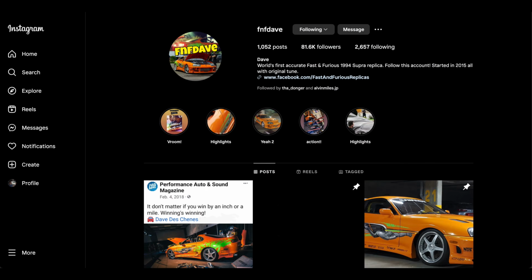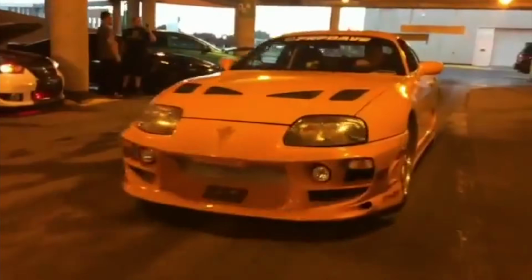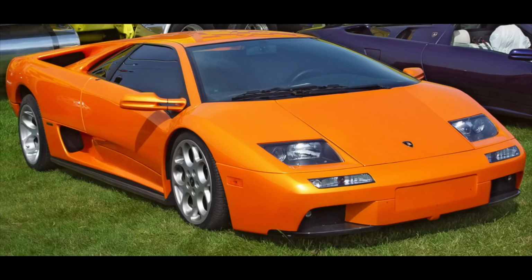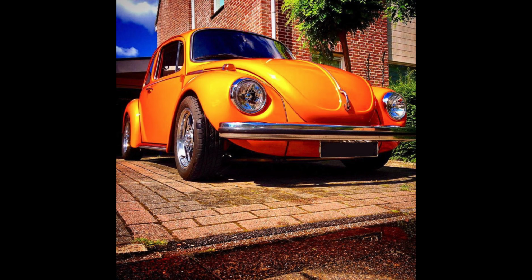The other person I know who has an RPS manifold on his car is F&F Dave, the builder of Hero 3, the best replica Supra I've seen thus far. His attention to detail is on a Stanley Kubrick level. Let me give you an example. When he realized that the Lamborghini Pearl Orange paint Arancio Ishtar he had on his car wasn't the same as the Hero 1 car used in the film, he repainted it to the correct House of Color paint known as Tangelo or Pearl Tangelo. I know it definitely hurt to have to basically press the undo button and do it all over again, and I'm sure it was an expensive undo button to press, but obviously he's too passionate about it to let that stop him.